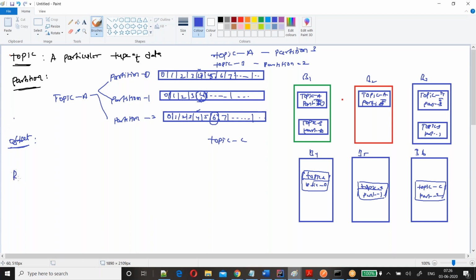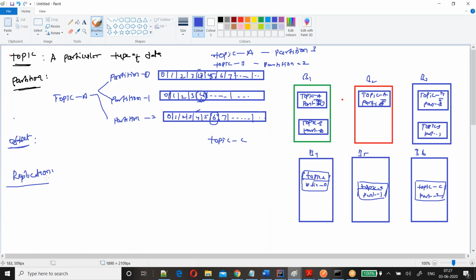Can anyone tell me what is the replication? Hi Ravi. So it's the number of times that particular file is being replicated. That's what we do for HDFS. Yes. Here it may be the number of times that particular message of a topic is being replicated. So whenever you're creating a topic, you should specify the number of replications and partitions. Replication should be greater than 1. Then only we'll achieve the fault tolerance.